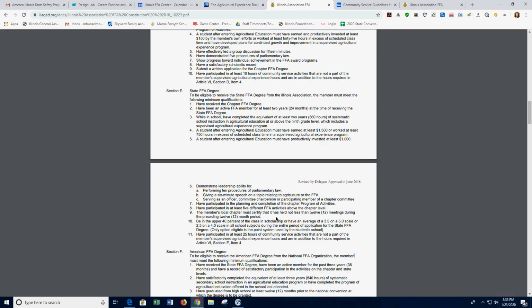So the FFA board, we've discussed this extensively, how we interpret that. If it is Creed speaking, that's one activity above the chapter level, Creed speaking at the section level. Then if they advance to districts, that's still Creed speaking, so that's not a different activity. The same way with livestock judging. Now, if they did prepared speaking the next year, that's 2 different activities above the chapter level.